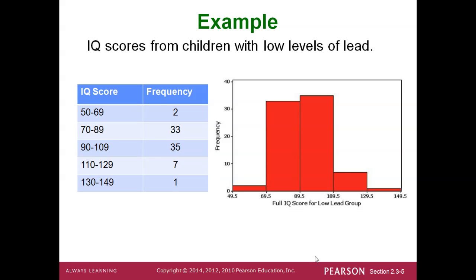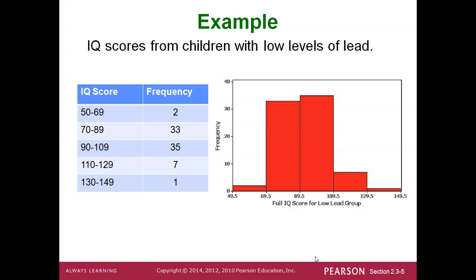What would be the class midpoint for the first class? How do you get that? Okay, so 70 plus 50 divided by 2. That's the class midpoint. That's going to be important when we go to put it in the calculator. We've got to know the class midpoint for the calculator, and we've also got to know our class width. So being able to find those things is important for building this histogram.